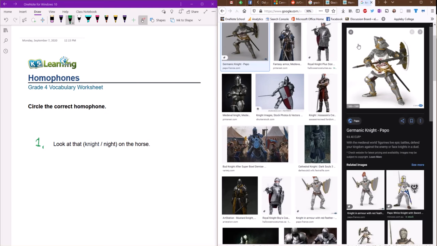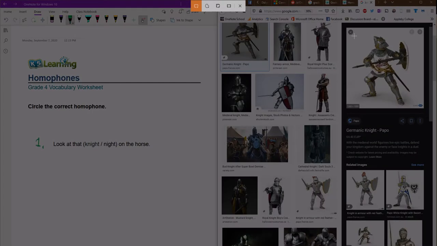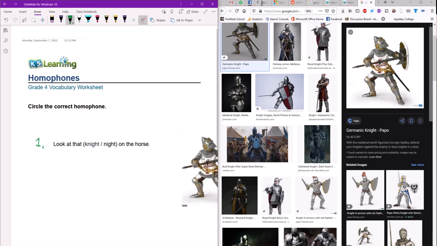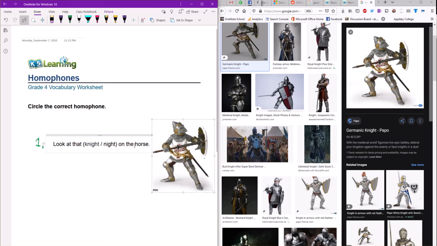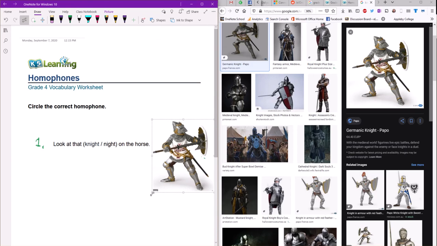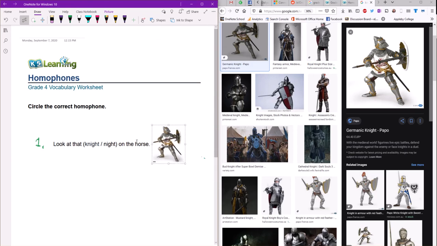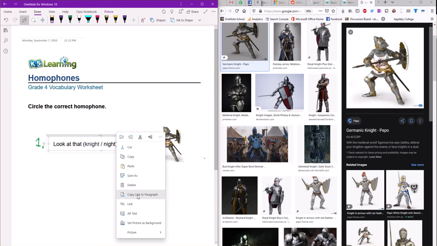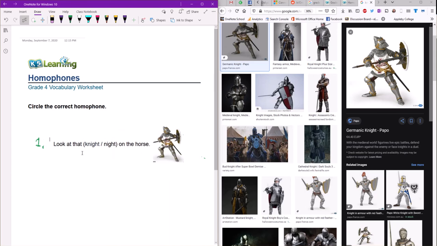Of course, you should care about copyright. There's lots of ways to make sure you're getting copyright. And I'm going to do the same screen clip and screen clip my knight, and I'm just going to paste that in there. And oops, get rid of that marker there. And so now I've got 2 pictures, and they're still movable pictures right now. And obviously we don't want that with the kids, so once I resize my knight here, I'm going to set my knight to the background, and I'm going to set the question to the background. There we go. So that's now ready to go.